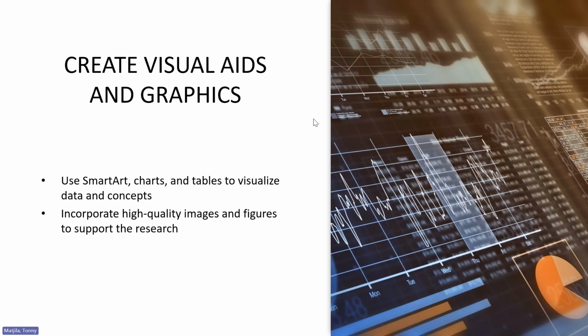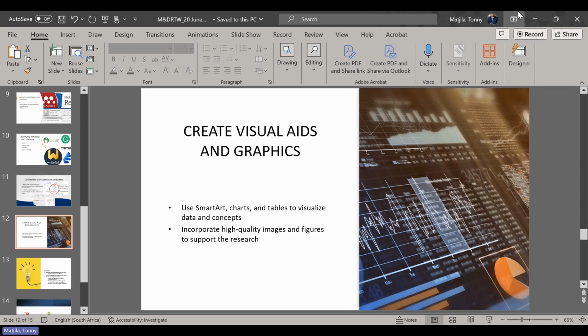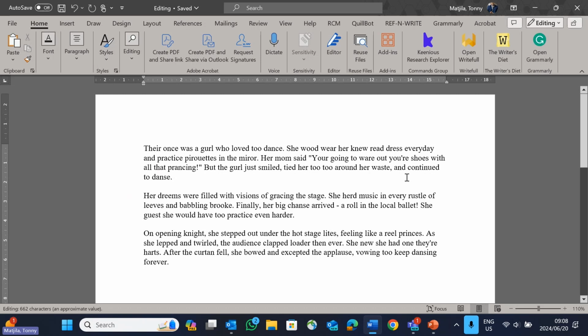I will move now from this PowerPoint and go directly to MS Word. So I prepared this text, and this is a text that has a lot of mistakes. You can see where it has underlined your grammar mistakes and so on. And this is what some of your work looks like before you submit it to your supervisors. So it is important to always clean your work. And as I've indicated, we have a lot of tools that we can use to edit your work.